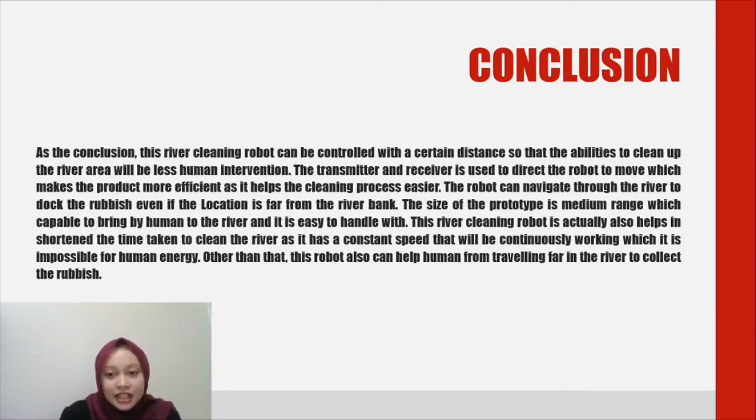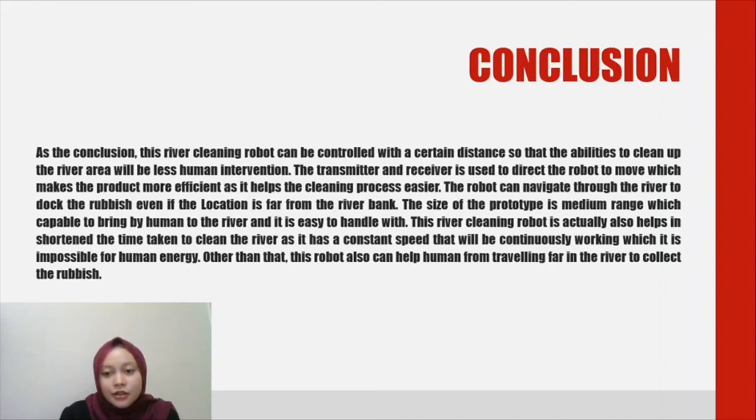The robot can navigate through the river to dock the rubbish even if the location is far from the riverbank. The size of the prototype is medium range, which is capable of being carried by a human to the river, and it is easy to handle.